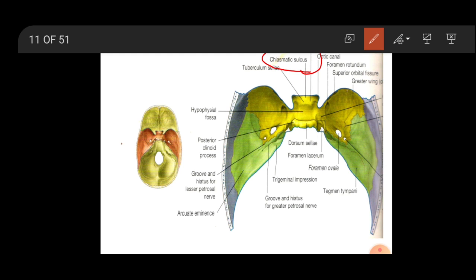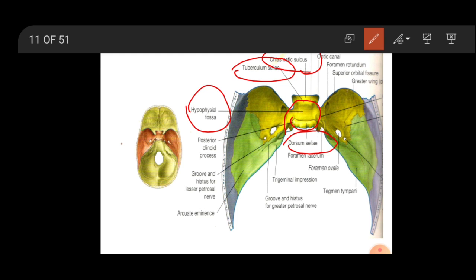It is located in the median part of the fossa. You call this entire structure the sella turcica. Sella turcica means Turkish saddle, as the saddle in Turkey is shaped like that. You have this central depression, that is the hypophyseal fossa. You have an elevation on either side. Anteriorly you call it the tuberculum sellae, and posteriorly you call this elevation the dorsum sellae. Okay, that is situated in the midline.